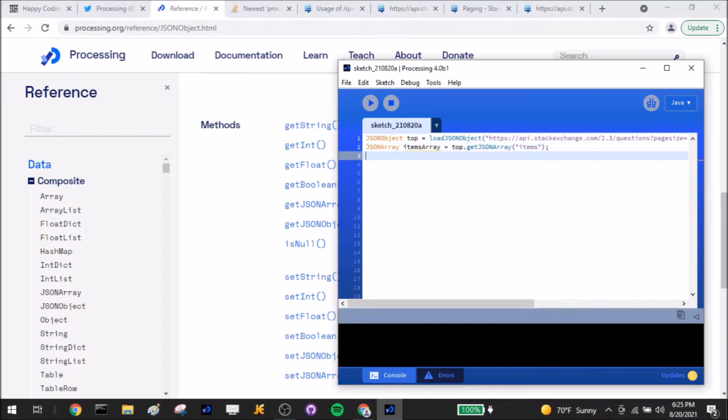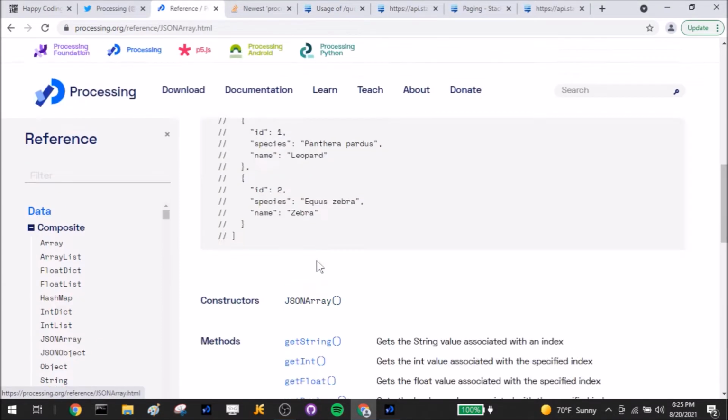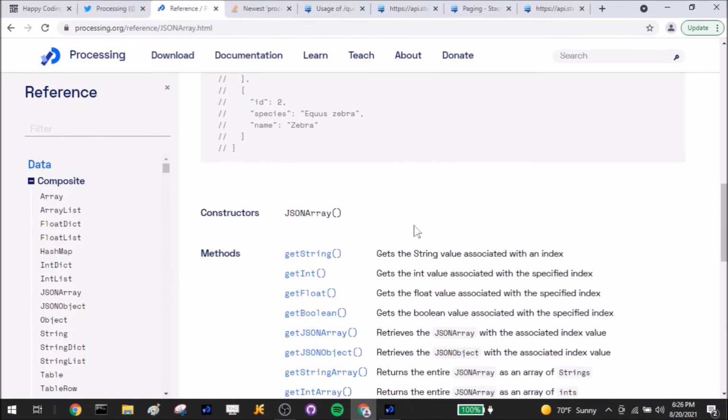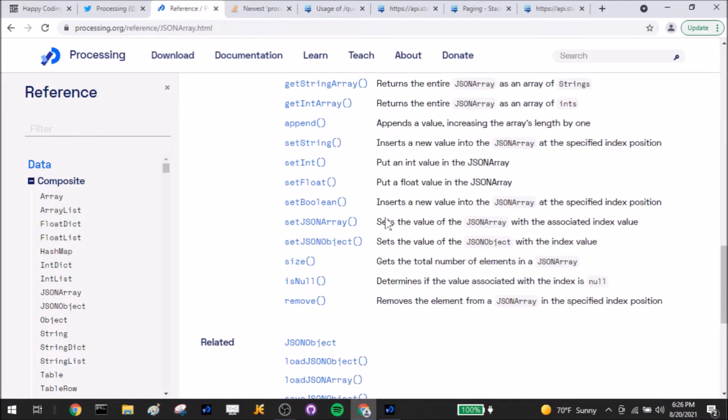And what I want to do, just to test it, is something like printline items array dot, what do I have? Do I have like get length or get size or something? Get size, get length, something like this. Is it just length? Yeah, I'm just going to give up, and I'm going to go back to the reference. This is a thing I consult all the time. I just want the length. Size. Oh, it's just size, not get size.